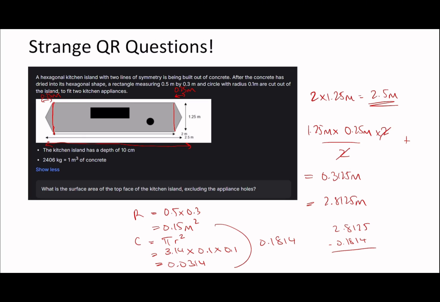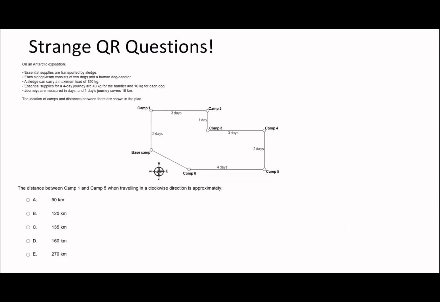So add these two values together, which gives us 0.1814, and then do 2.8125 minus 0.1814, which gives us 2.6311, so therefore that's 2.6m squared. So the answer here is 2.6m squared. Cool. So let's go on to the next question then.